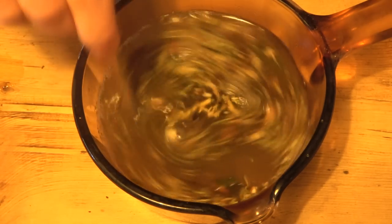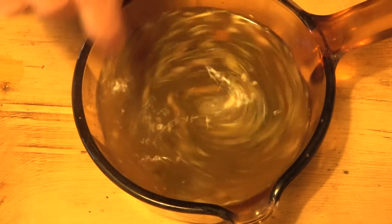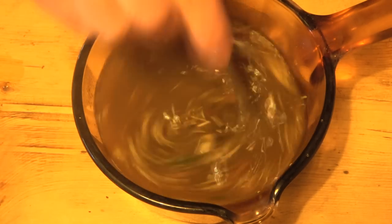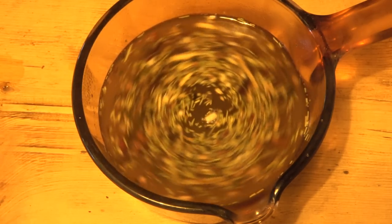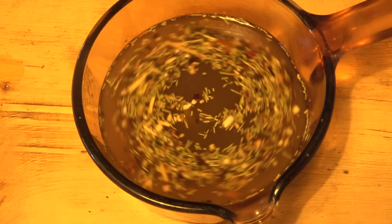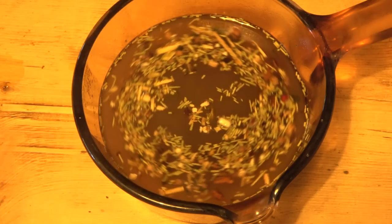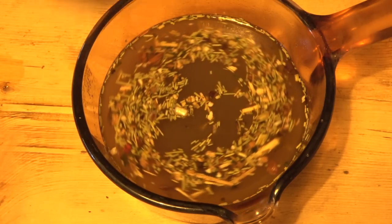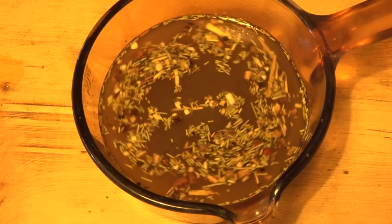And you can tell that it's important to try your best to get a good blend of the powdery stuff and all of the larger size stuff. Okay, so now that that's all mixed up, pretty much halfway there now. So all I'm going to do is put that onto the stove, bring it to the boil, and then just simmer it for probably about 5 minutes, maybe 10 minutes. Okay. Unfortunately, I have not got a lid for this, so I might just use a plate on the top and turn it down to number 1 if you're using an electric hob, or if you're using gas, just put it onto the lowest heat. Okay, so what we're trying to do is we're trying to extract all of the goodness out of the material that's inside that saucepan.